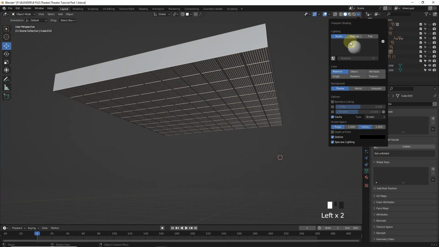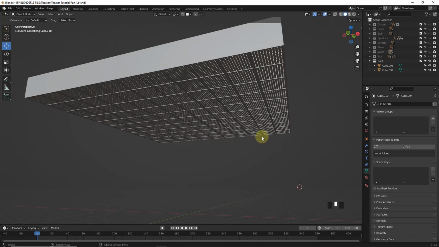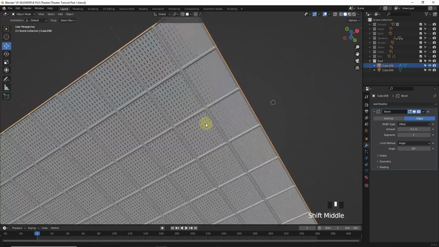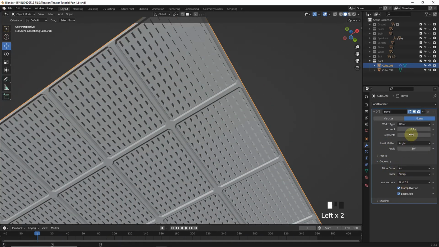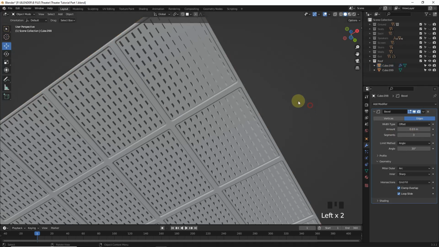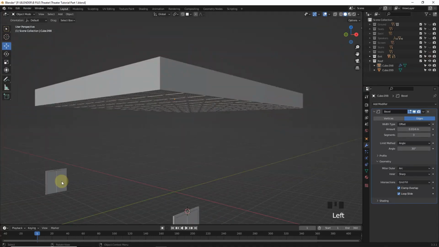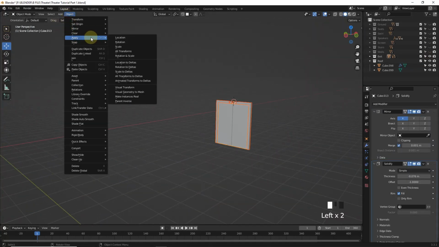Let's turn off the cavity mode from here. Let's select the roof and apply scale values from here. Now add bevel modifier with arc meter. Now for the door, apply scale values and add bevel modifier.